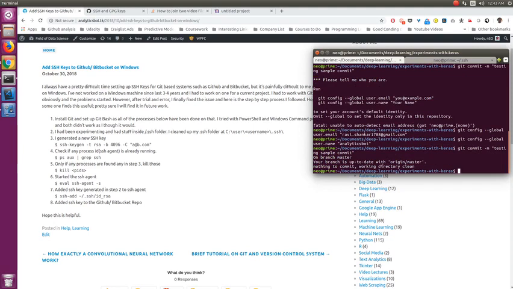But I think that's what we do to add our SSH keys from our local machine to the GitHub or Bitbucket account. So now we can do this on our own. I hope that this tutorial was helpful for some people. I hope to make more of these. Thank you.